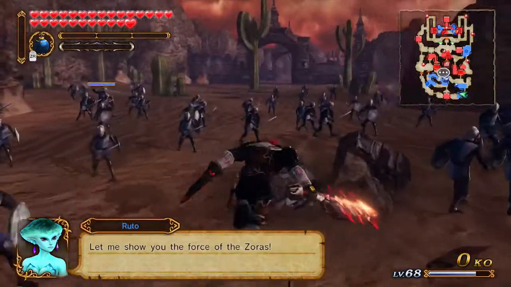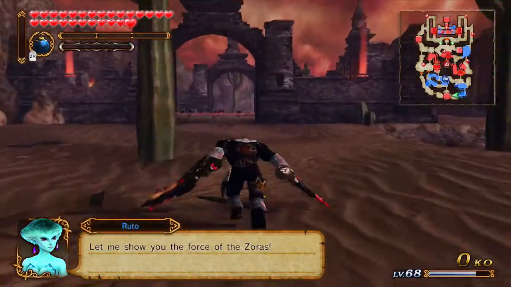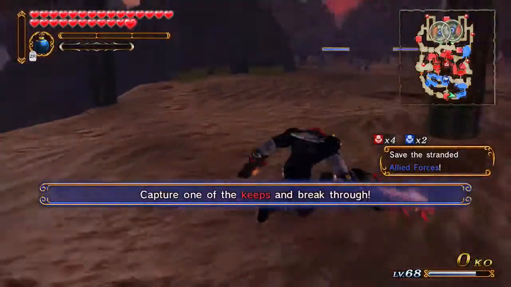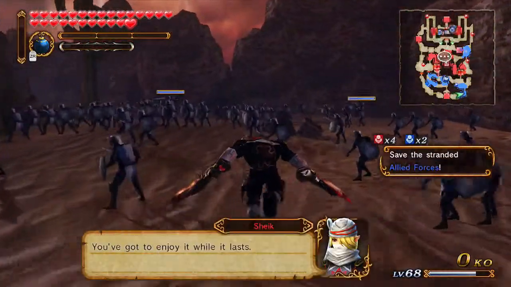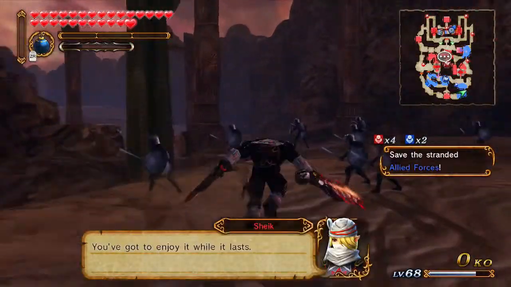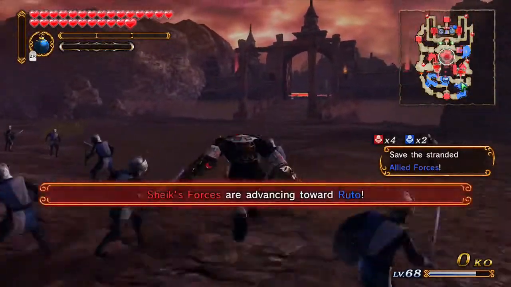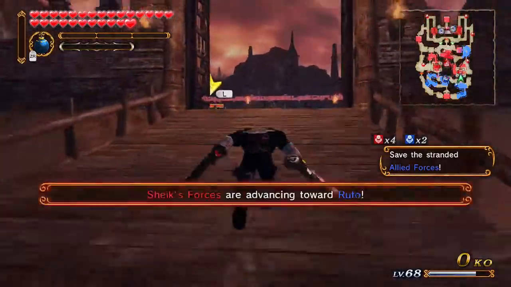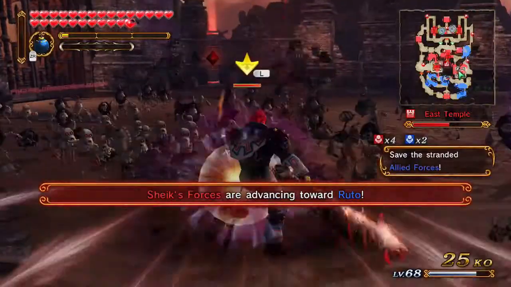Alright, and here we go as Ganondorf. Let's go and capture this keep that's right behind us, shall we? Save the stranded allies. Never mind. Let's go and save the allies by capturing one of the keeps it tells me to capture. Anyway, yeah, I decided I'll do two Ganondorf videos just to show off his Ocarina of Time and, what do you call this, Twilight Princess attires.